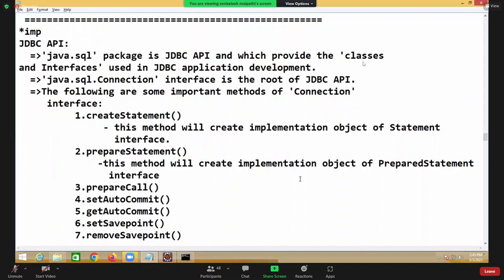The second method supports PreparedStatement, which is an interface. prepareStatement is a method. Remember for the interview: prepareStatement is a method, and PreparedStatement is different. Here, 'ed' is there, 'd' not there. Okay, right.